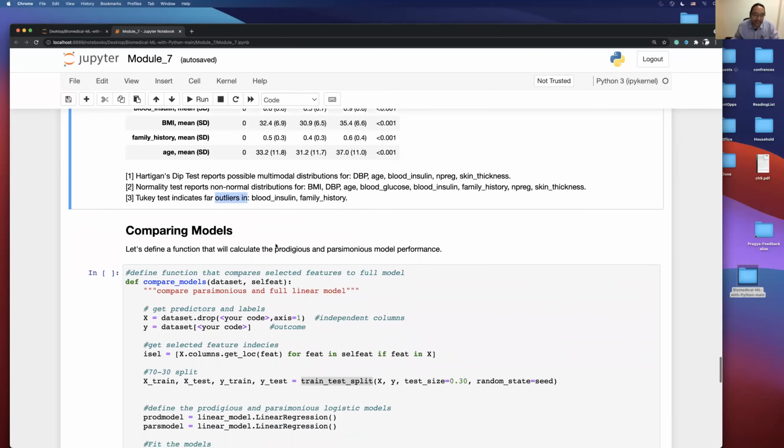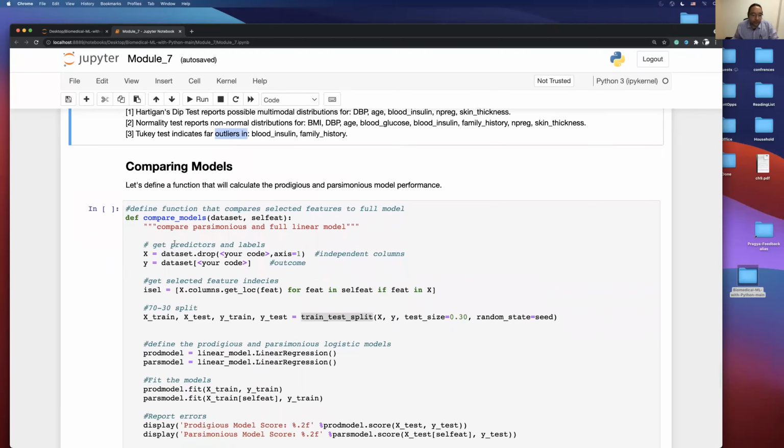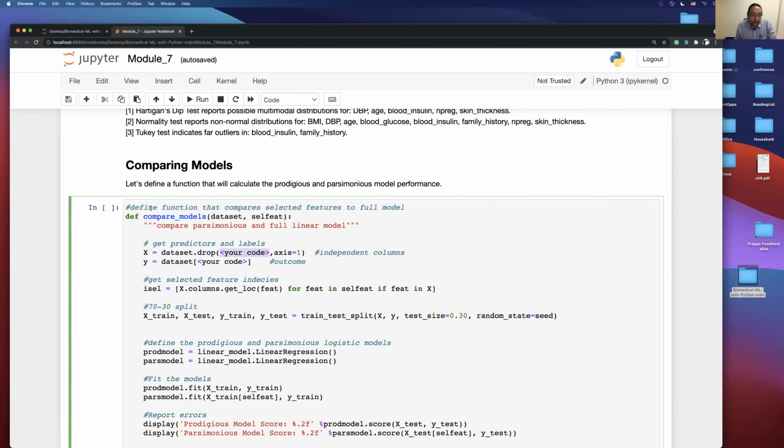All right then. Okay, so compare models. The first problem was here. This function is going to compare selected features. You pass it a data set and some selected features, and it's going to make two models: a prodigious model that uses all the features, and a parsimonious model, and then compute and score them.